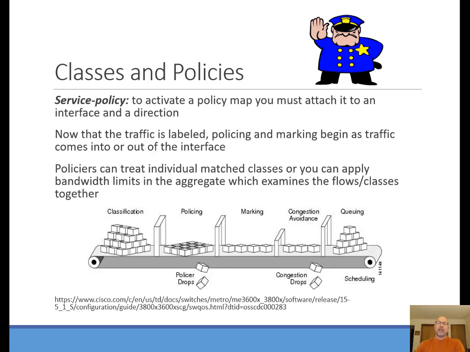There's a useful graphic from Cisco that shows the conveyor belt that traffic goes through as it hits an interface. First you classify the traffic, then you organize it by label or no label, then you decide what to do with the classified traffic and line it up into its policies. At this point you're controlling bandwidth or queuing strategy. If you have a congestion avoidance mechanism like weighted tail drop or random early detection, that's where you handle congestion. Then you've got the scheduling and services on the queues.